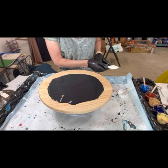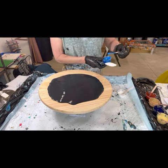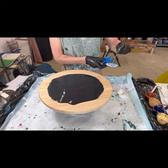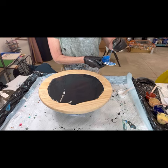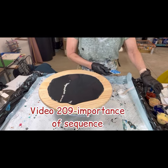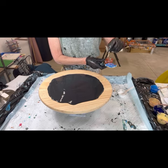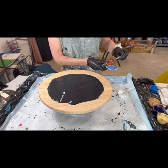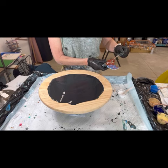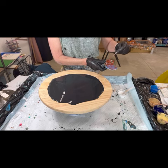Okay, so the first color I'm putting down is this pearl sapphire blue. Now, I did some test coasters yesterday. And I did a variety of trials, different sequencing. So we'll see how this comes out, because yesterday I just did coasters with the bloom blowing it out. This is a swipe, so this may act differently. I did a couple test swipes yesterday and I like the way it turned out. So we'll see what happens, because you just never know until you really do it.